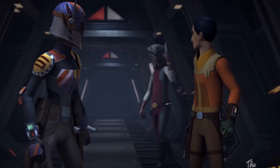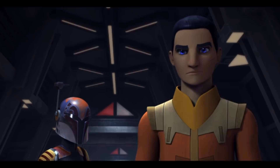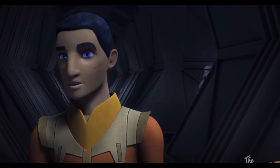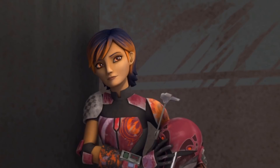Some of the characters of course look the same following the Season 2 finale, with the exception of Ezra and slightly Zeb. Ezra is sporting a somewhat changed but similar outfit to his Season 1 and 2 attire but his hair is much shorter and he overall looks more mature. Sabine and Zeb look pretty much the same including their weaponry, although Zeb appears to have some new attire while Sabine kept her Mandalorian armor. But the big change here is Ezra.